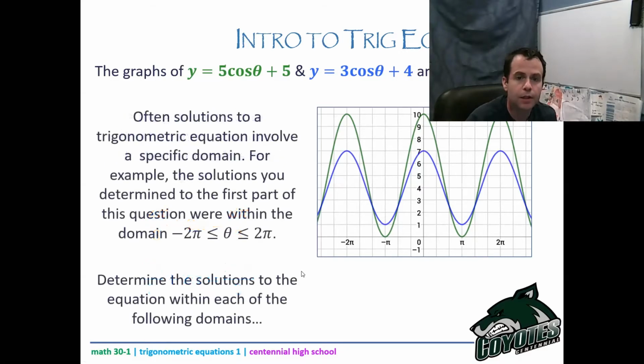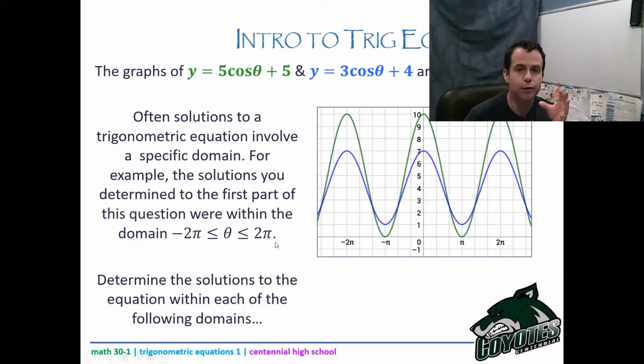Okay? So now what we want to do is play around with what we call restrictive domains. In this first example, we kept you at negative 2 pi to 2 pi, and you had 4 different solutions. Then we said, hey, there's an infinite number, so let's write the general solution. Now we're just going to play with different types of windows, different pictures of the graph, and how you have to decide what your solutions are within that new window. So there's 2 tables of 4 here.